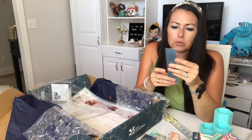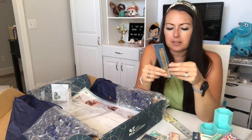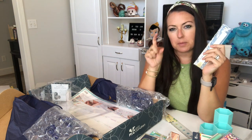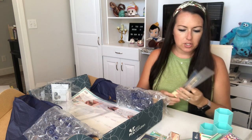This is a metal ruler, and it goes to, I think, like 6 inches? It's not very big, but I thought this could go in the pocket of my planner, and it's a great ruler for on the go, especially if I'm using a smaller bookmark and not the ERIN CONDREN bookmark that goes in. That's the ruler. So I got a couple of the back to school rulers. I think they're so pretty.